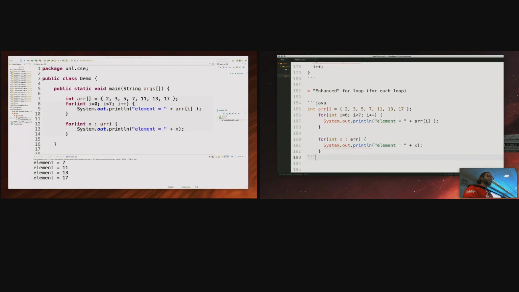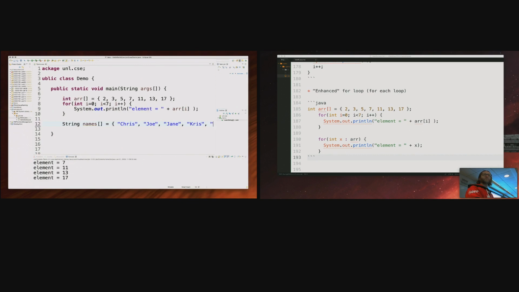There we go. And if it were strings, let's do another example here. If I have an array of strings instead, String[] names is equal to, it's an array, Chris, Joe, Jane, another Chris, and I don't know, Anthony.